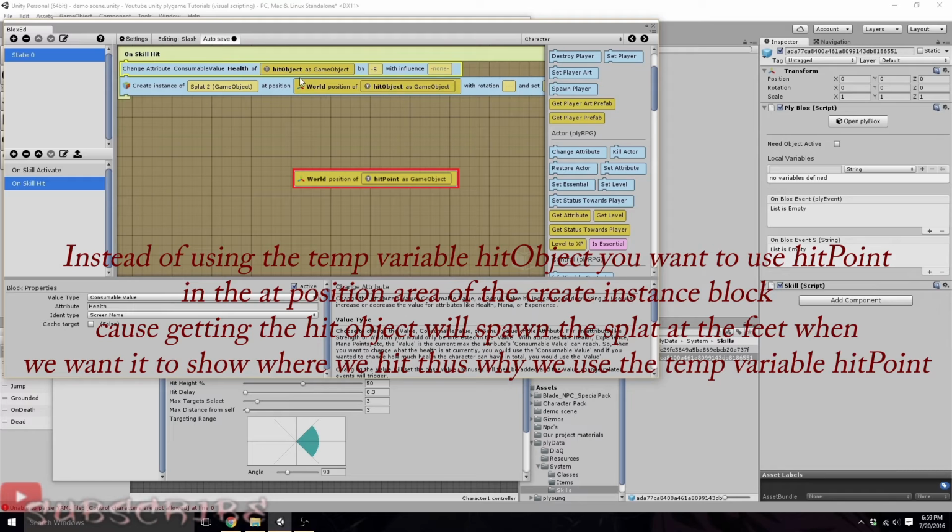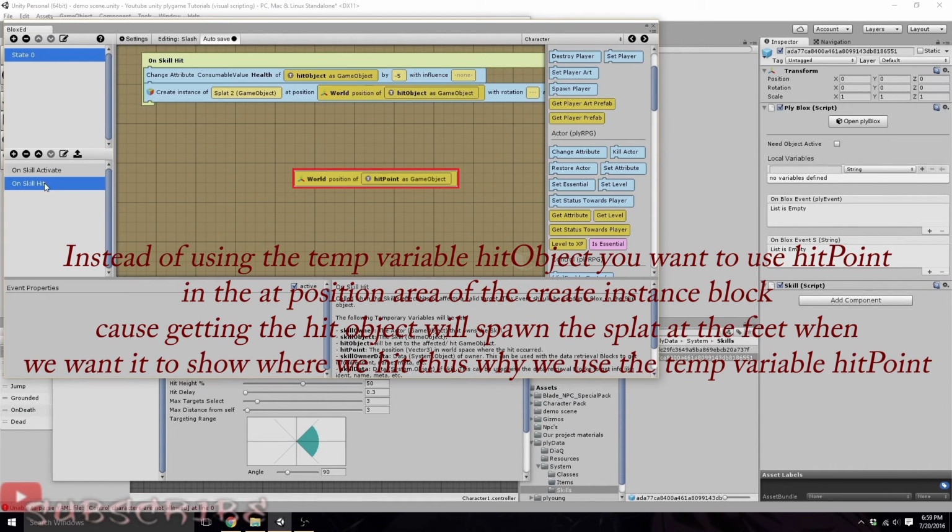So the object that we hit, if we look back into this without our on skill hit event without clicking on anything, we have a few temporary variables we can access, and one of them happens to be hit object, and it will be set to the affected / hit object. So as long as you hit a monster, the damage will affect that monster.